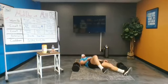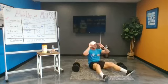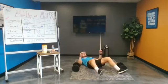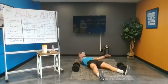In 3, 2, 1, legs are flat, let's go. No breaks, a smooth transition. If you need to, get a little bit in the legs, that's okay as well. I wanna try to keep them flat as possible.